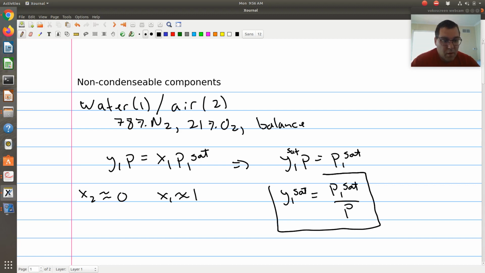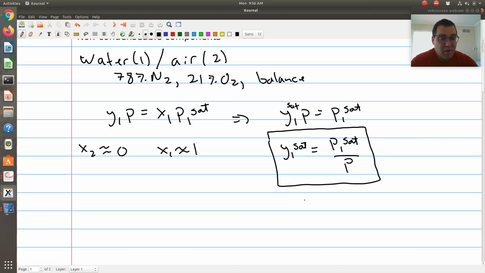Okay. And so what this would correspond to, if I think about water and air, is the composition of water in my vapor phase. So this would be the composition of water in my water-air mixture at which point water would begin to condense out of that vapor phase. If I'm thinking about the atmosphere, this would be when it starts to rain. This would be when I start to get water condensing out of my vapor phase. Okay, cool.